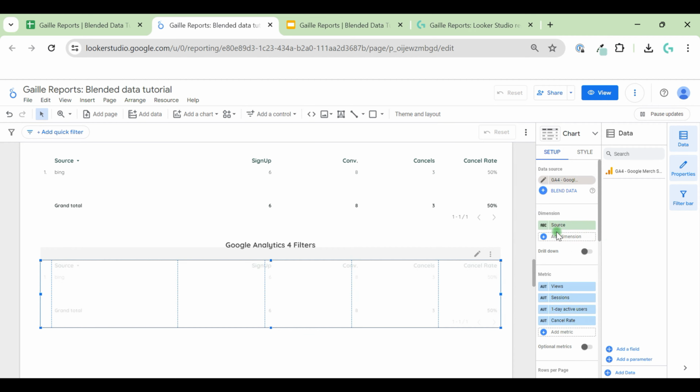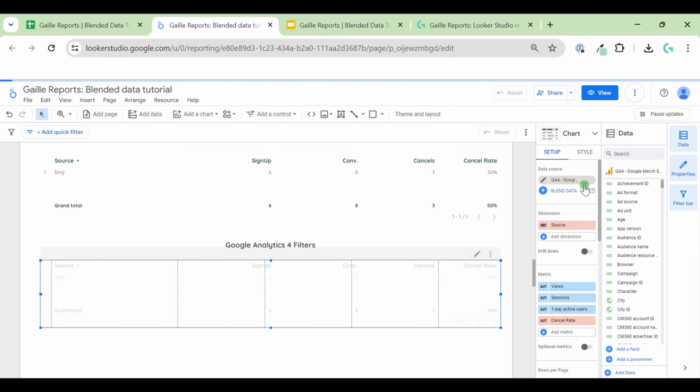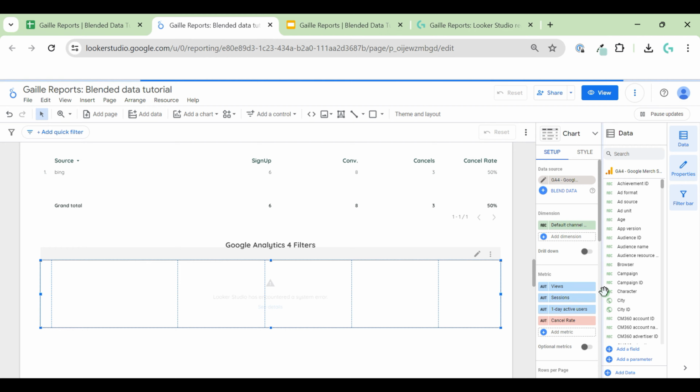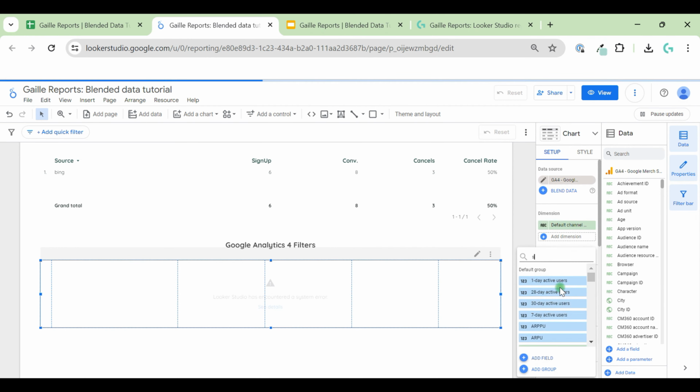When we change our data source from Google Sheets to Google Analytics, we no longer have the date range dimension field because by default it's only a date field. So for the dimension we can select something like default channel grouping, for example, and we have sessions.